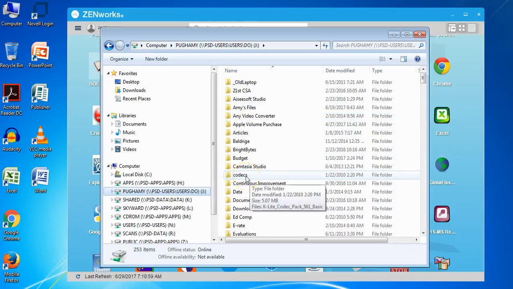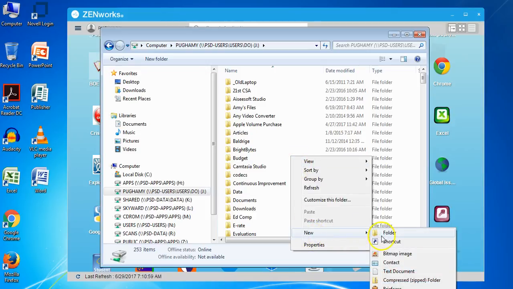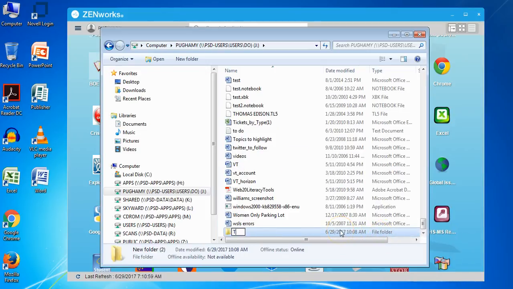But this is your space on our internal network, and you can create new folders by right-clicking in the space and clicking New Folder, giving it a name. And then you can save Word documents, PowerPoint presentations, PDF files, Excel files, any of those files that you might want to put into a space on our network, you can certainly save them here.